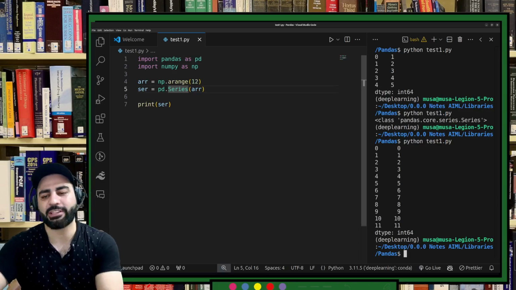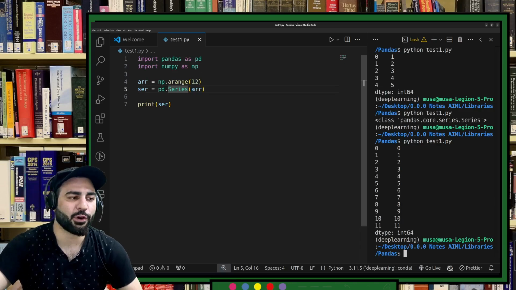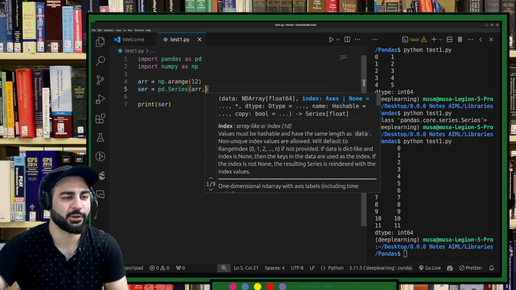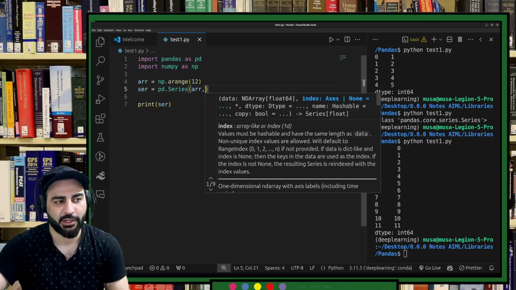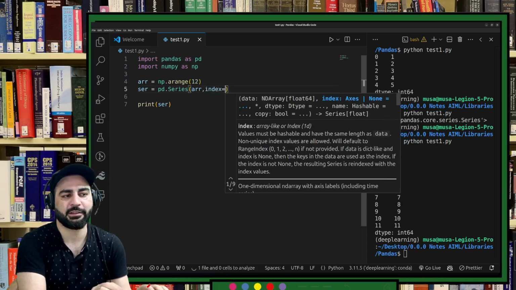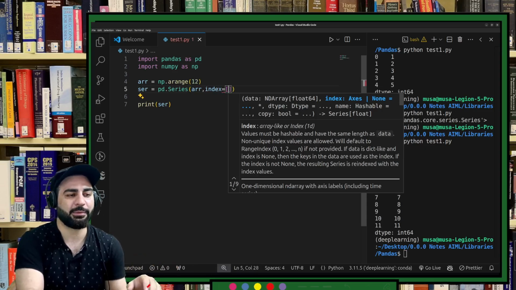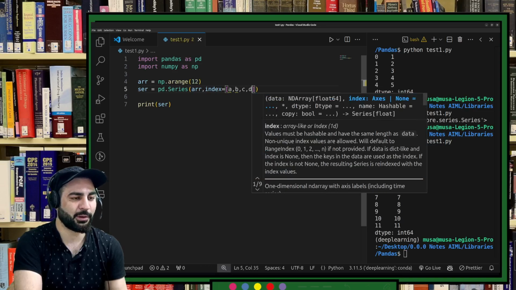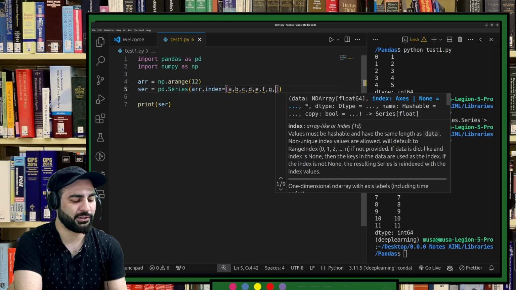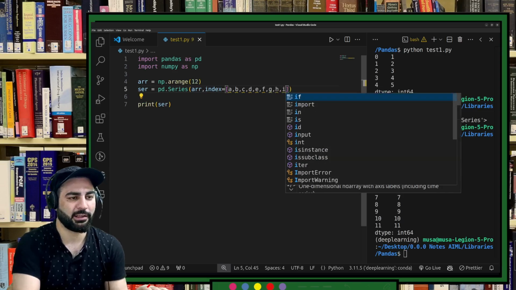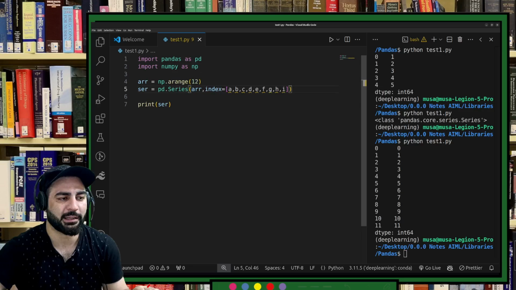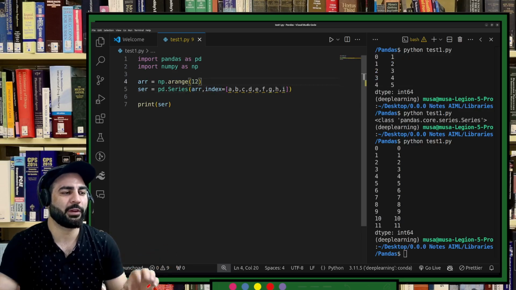But let's suppose I want to change the index. There is one more argument which you can set over here, that's index. If I just see the documentation of this Series, you can see this index is there. So I can write index, which can be, let's suppose, a, b, c, d, e, f, g, h, i. Something like this, but it is giving me some error. Probably we can fix it later and see what error it gives. Maybe we can create a list again.